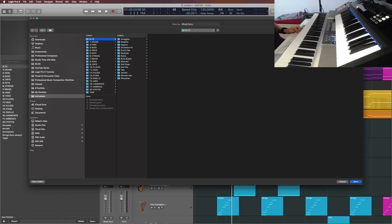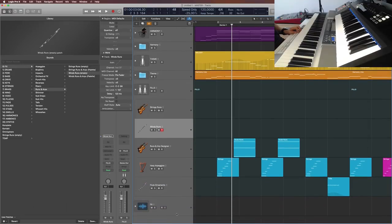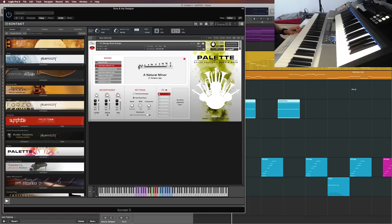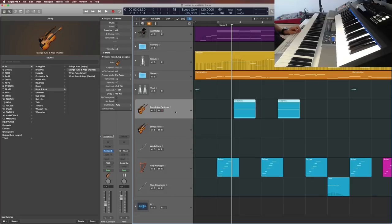FX. Runs and arps. Oh man, I have lots to do with the effect section, to be honest. I don't think I will be able to do that in this video because I need to take a break after I've completed the fills here. But I will put this at the top because this is a great plugin called Orchestral Palette Orchestral Strings Runs and Arps, which is a great way to use as a scale run or arpeggio creator, designer, because you can drag and drop these different variations into other instruments. Then I have harp arpeggios.